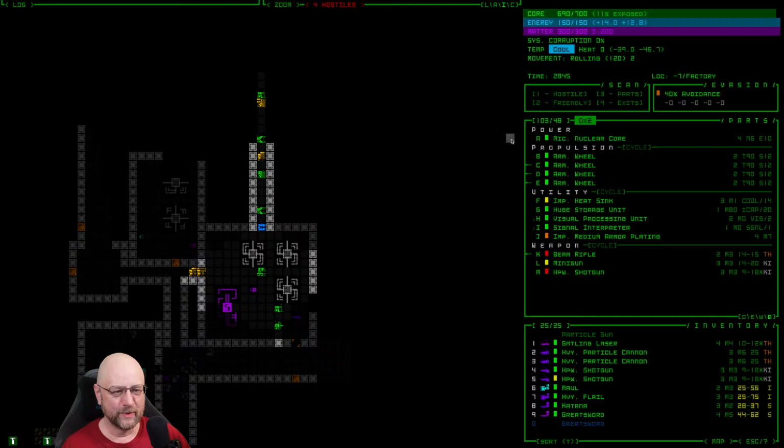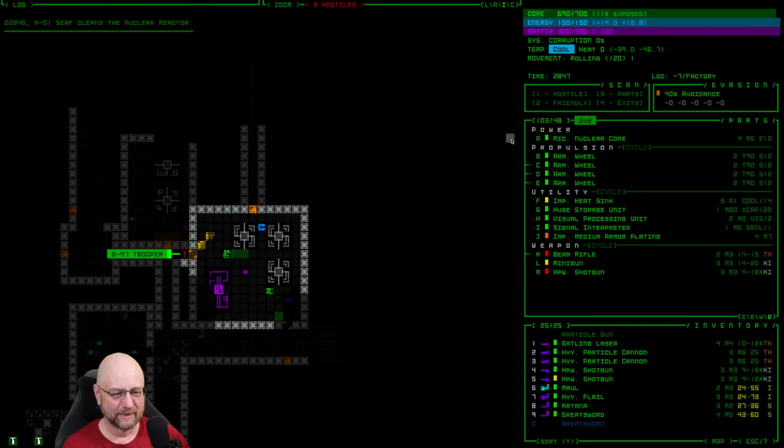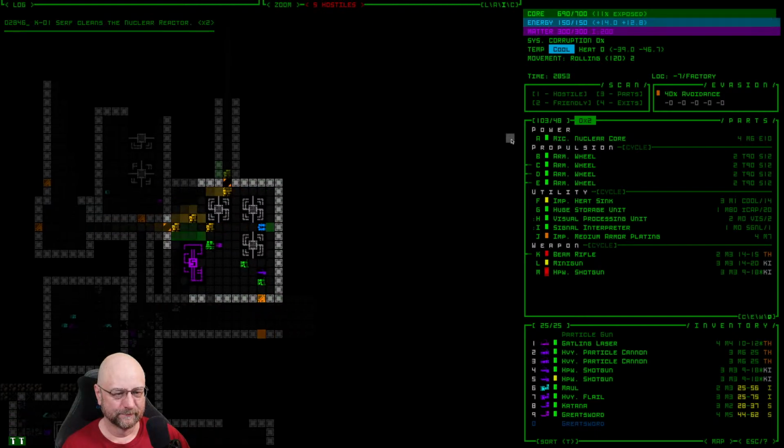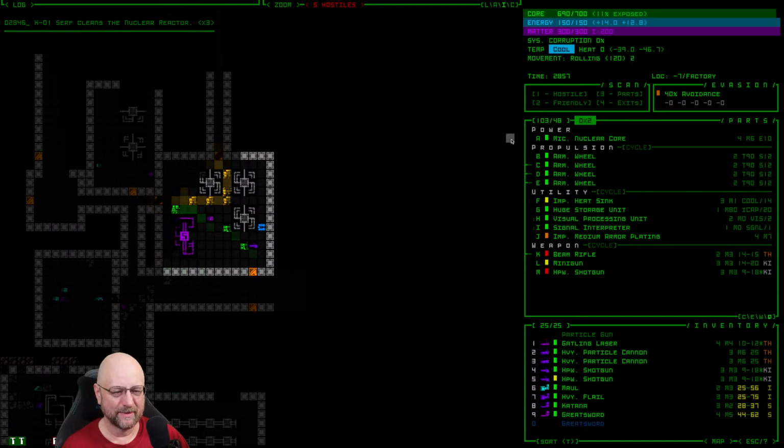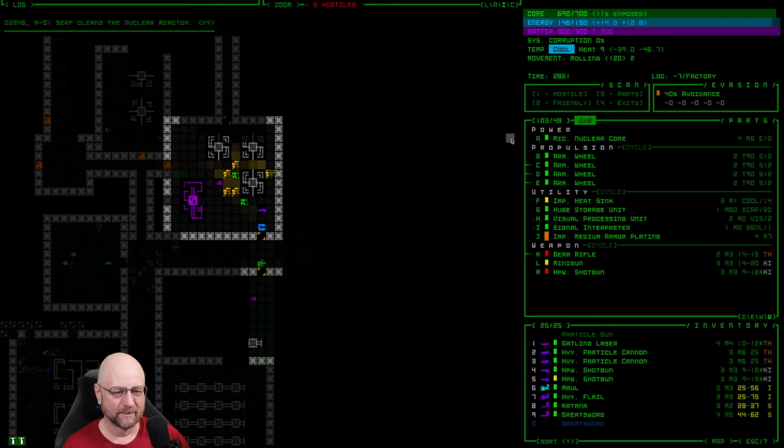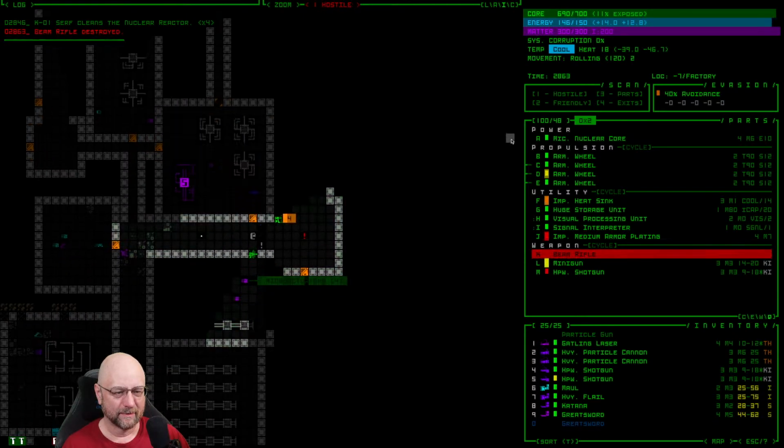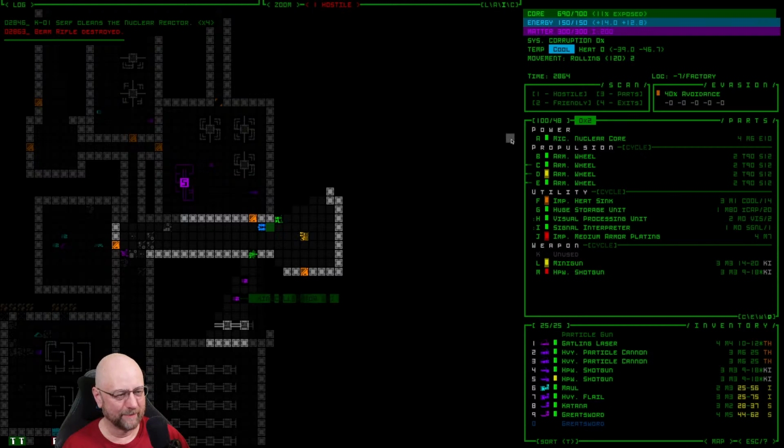Now we've got 2 different squads after us, and I don't have an area of effect weapon. This stuff blows up. Now we're up to 1, 2, 3, 4, 5, 6, 7 enemies. Oh, and there goes my beam rifle as we face plant right into yet another guardian.